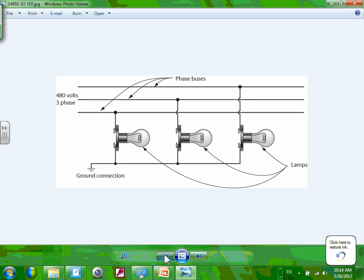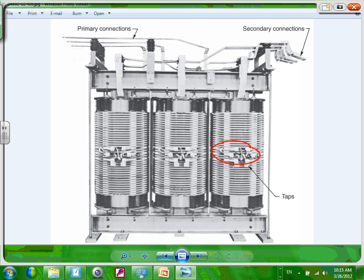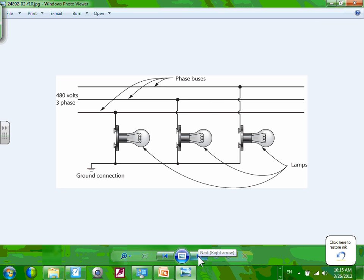Oh, the taps. I want to see the taps. Can you guys see where the taps are right here? Where it changes, they can go right inside the substation and change the taps. And it will say 2.5%, 5% above, below. So it's really not rocket science. Take this wire from here. It was connected here. You take it from here, go here, or go here, or go here, from one side. That's all. On every phase, though. On every phase. So that's my tap changer.